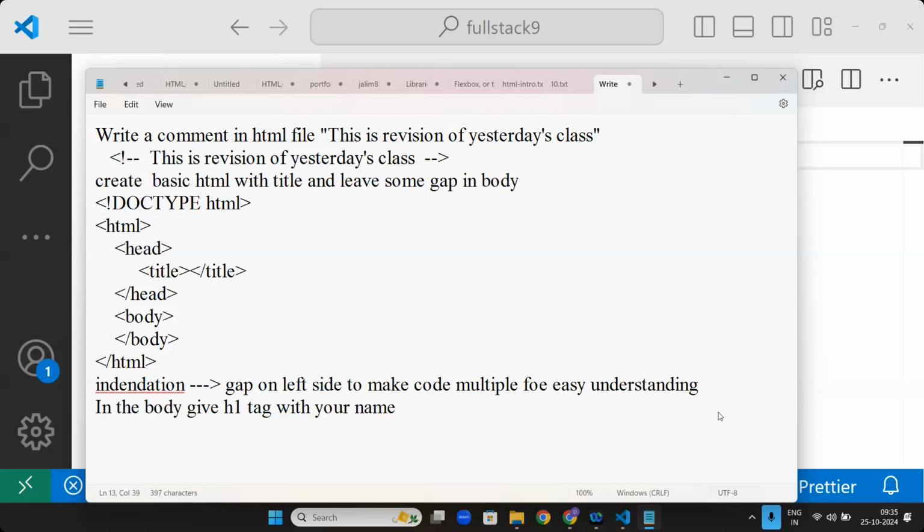You don't need to write the question, I just want you to write the answer, simple. In the body, write an H1 tag with your name, simple. Right? Next.